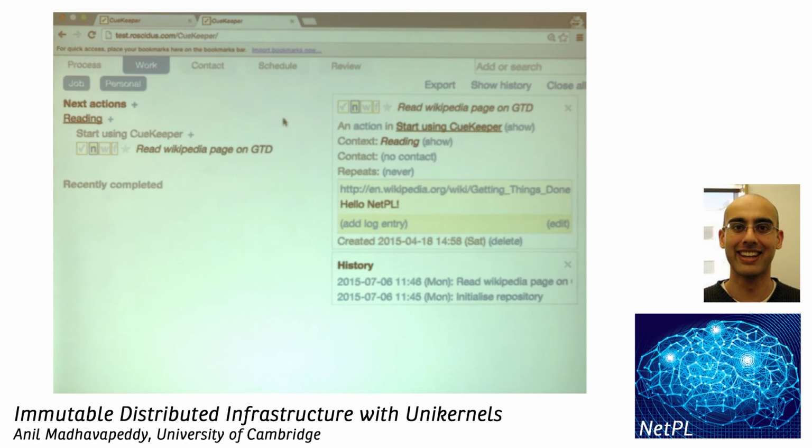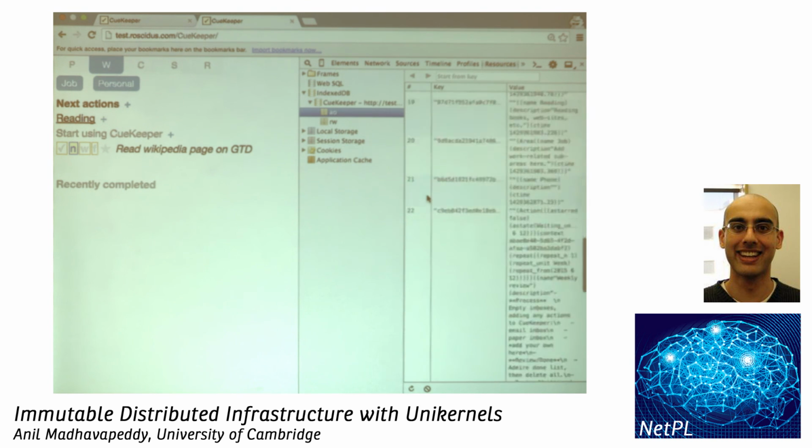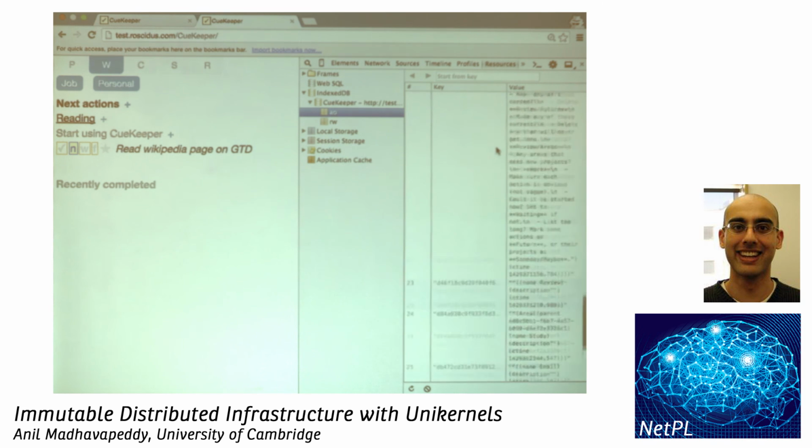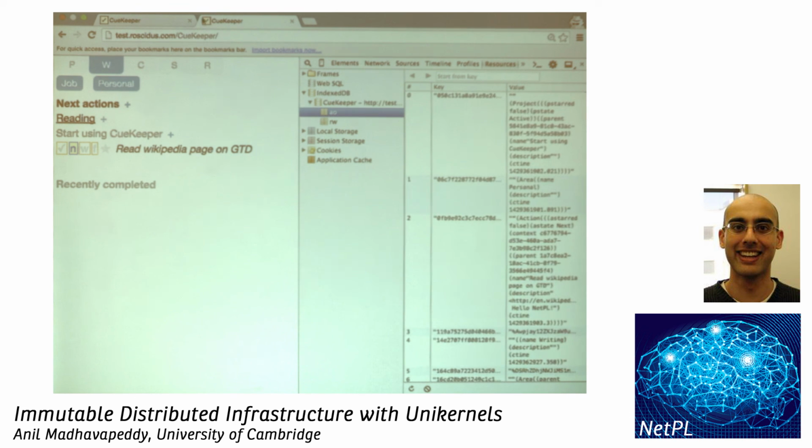The live update happens through something called, in JavaScript, you actually have a SQL database in the browser. We obviously don't need to go into too much detail about that, but it's something called IndexedDB. And all of the Git stuff just maps into data structures running in the browser. So we now have the ability to commit Git on Unix, on Xen unikernels, and in the browser as well.